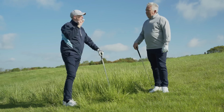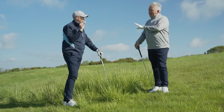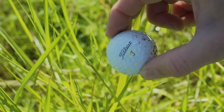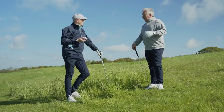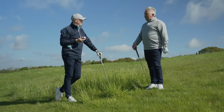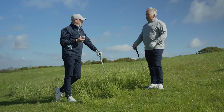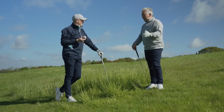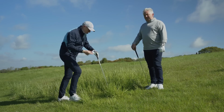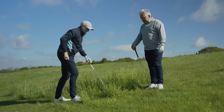But there's also a bit of mud on my ball here, Jezz. Can I clean that? Well, you can clean that only if you need to be able to identify the ball, and looking at that, no, you probably don't. I can see it on that side. So that is another breach that will cost you a penalty if you were to clean that ball more than was necessary. Again, that would be a penalty stroke, and it's rule 7.3, penalty stroke for both breaches, whether you fail to mark the position or whether you clean it more than is necessary to identify it. So put this one back exactly where it was, right in this tuft. And good luck with that.